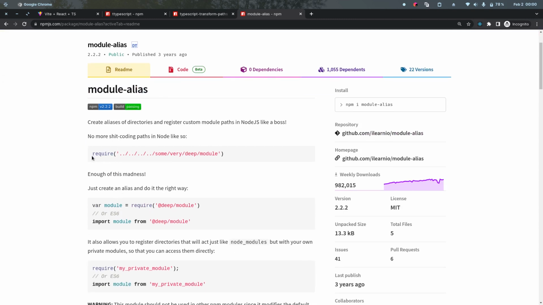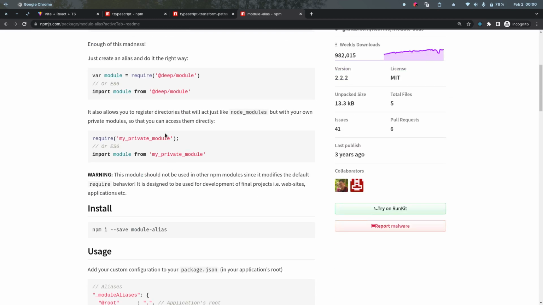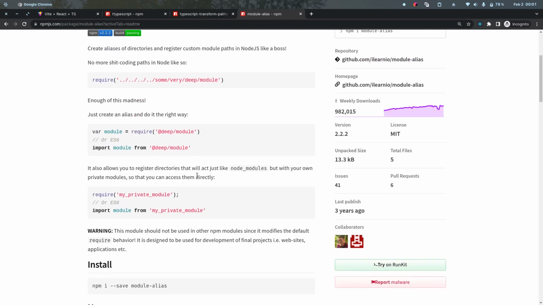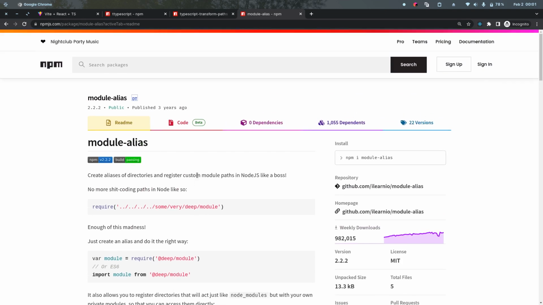So take for instance, you have this kind of highly nested import. You have so many dots in between, so you want to shorten them into something as short as this one. How do you do that? The same way, if you're working with React, you just import React from React. You don't need to care about the folder where it's coming from. So let's see how you can achieve that.